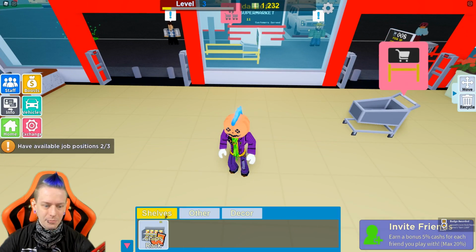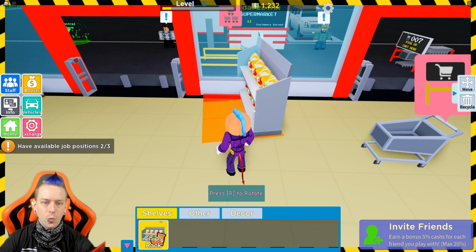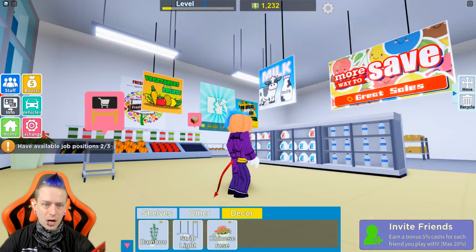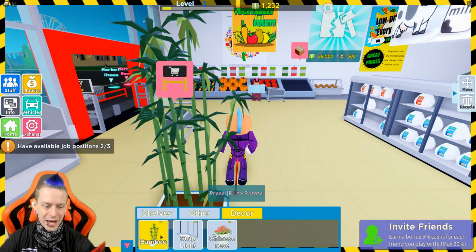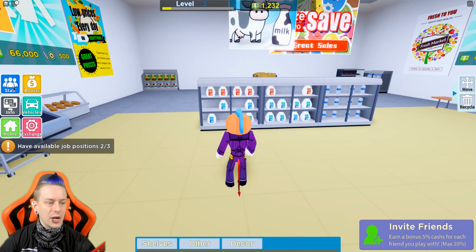Okay, so now we get some more stuff to add. We can add the chips right here, so it's something you get right when you walk in. You know what? I love that idea. We can get stuff as soon as we walk in. We got lights. We got flowers. We got bamboo. I don't know why we need bamboo, but we'll save that for later. So, we currently got all this, and we can hire another staff.